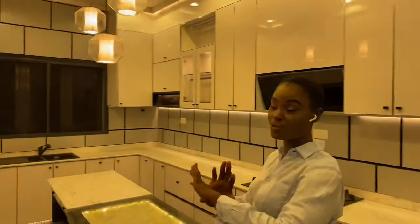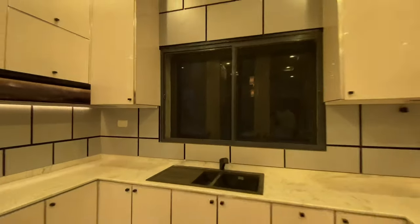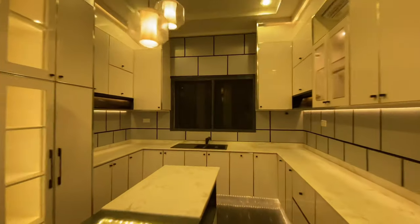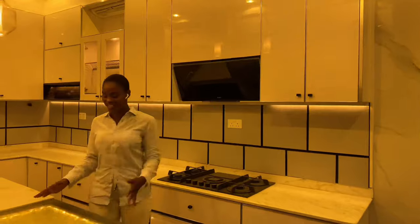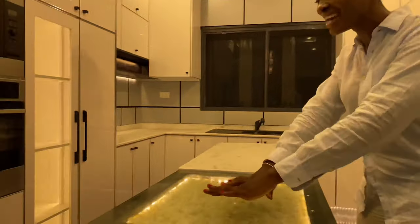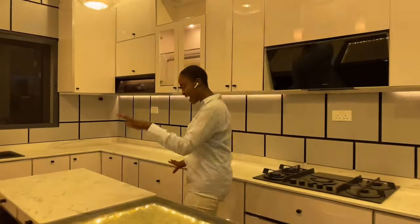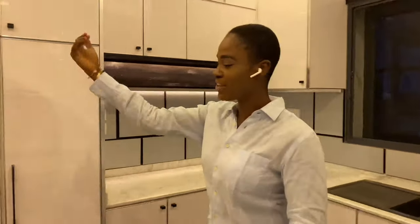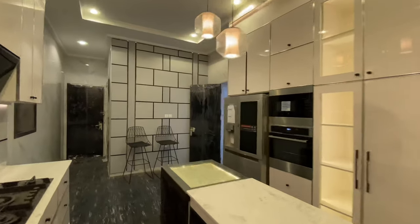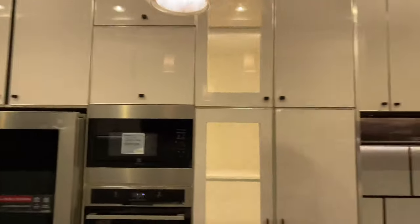We are now in the kitchen. As I mentioned, this wall is collapsible so you can have an open floor plan from the dining to the kitchen. This is a fully fitted kitchen with large space and everything you need to make cooking absolutely pleasurable. I love the black-and-white theme. Take a moment to appreciate this lovely kitchen island featuring white pebble stones on the countertop. You have the microwave, the oven, a double fridge, and this pendant lighting is absolutely striking.